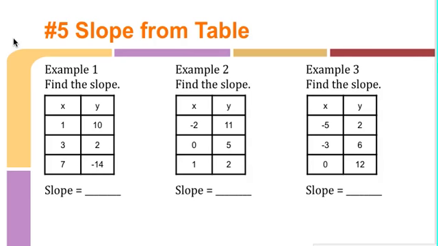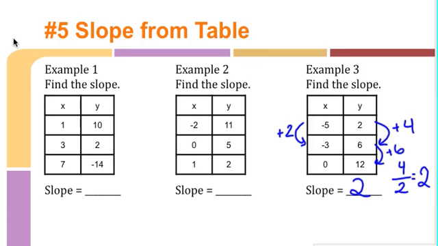For the third example, I'm going to go from 2 to 6. So positive 2 to positive 6, meaning I'm adding 4. From negative 5 to negative 3, again I'm going less negative, meaning I'm going to be adding 2. So positive 4 divided by positive 2, positive divided by positive is a positive number. Positive 2 is my slope. Again, you can double check. This is adding 6. This is adding 3. And 6 divided by 3 is also 2, so I can confirm my slope is 2.